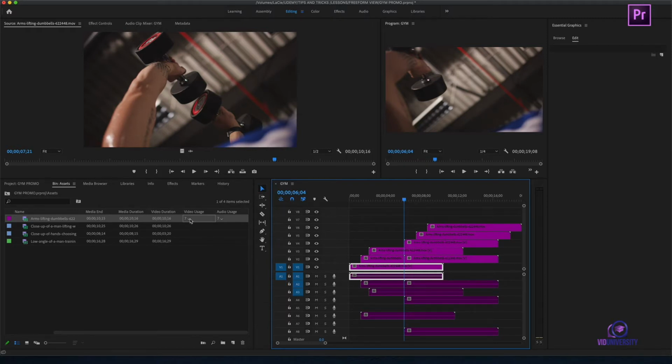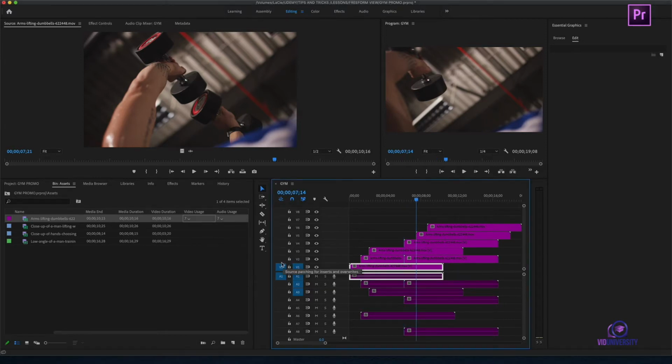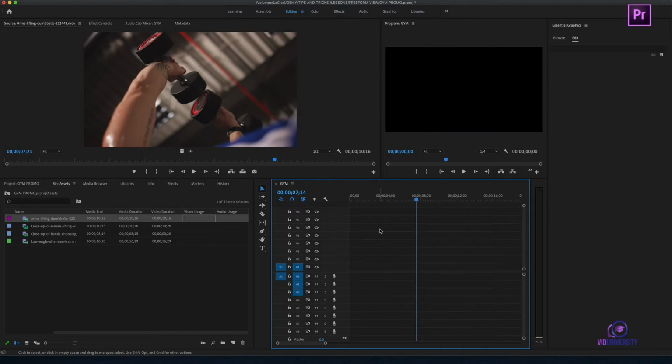Once again, I could find my time code that I want to view and click. It becomes incredibly helpful when you use this clip often within your project. I'm going to go ahead, select all, and hit delete. Now you can see my video and audio usage columns are all empty.